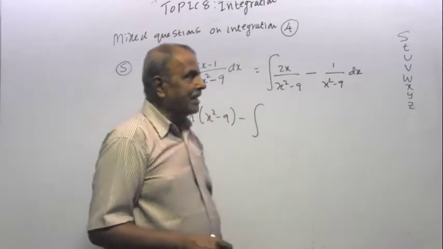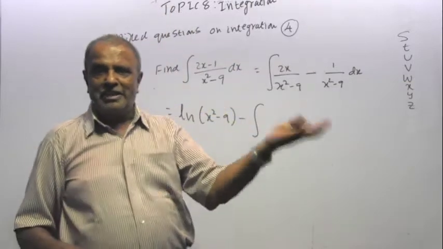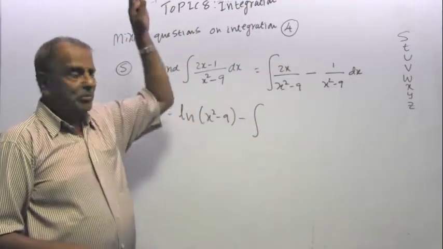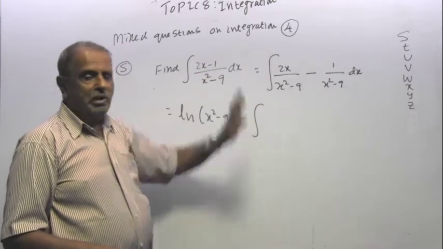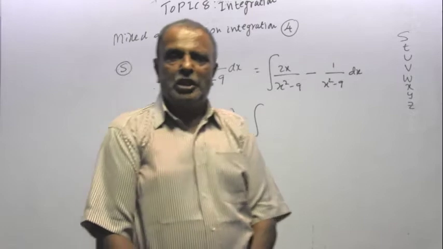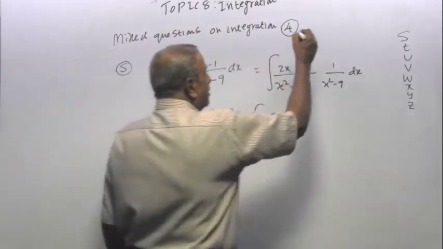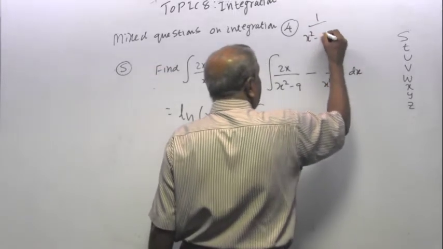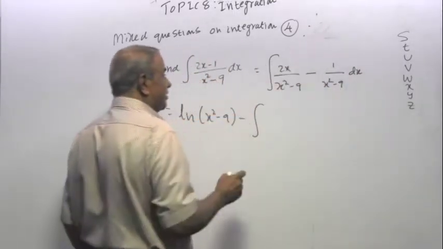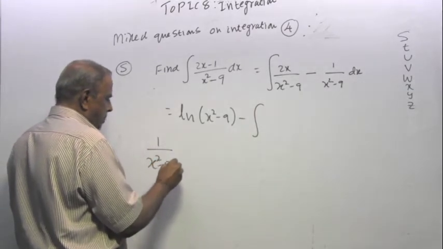Can't integrate directly. There is no function and its derivative. It's a fraction. What's the rule for a fraction? Proper fraction? Yes. The highest power in the numerator is smaller than that in the denominator. Can you factorize the denominator? Yes. Partial fractions. So let me do that here somewhere. So 1 over x squared minus 9. I want to teach you this, since I got an opportunity. This is only when it is simple.